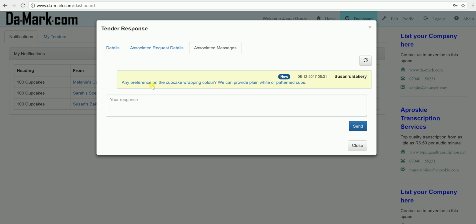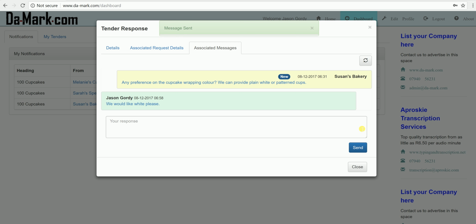So let's say that we have a preference for white. As you can see, that's now been sent to Susan Baker, and we can now close this message.